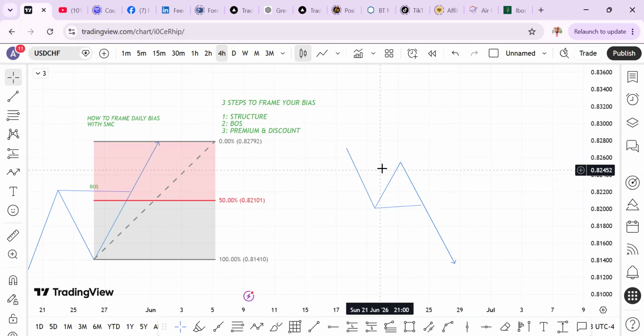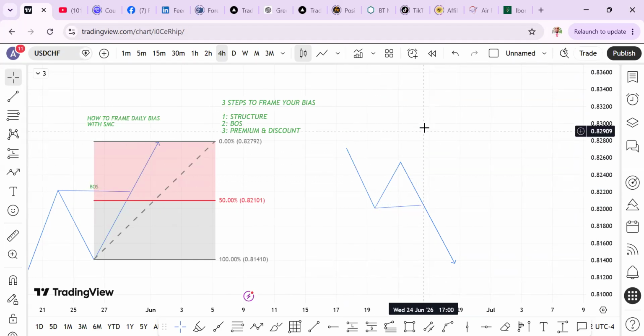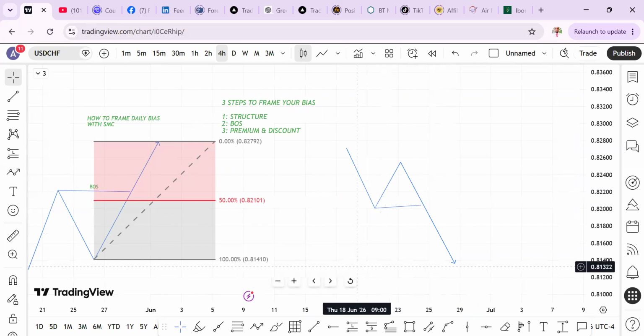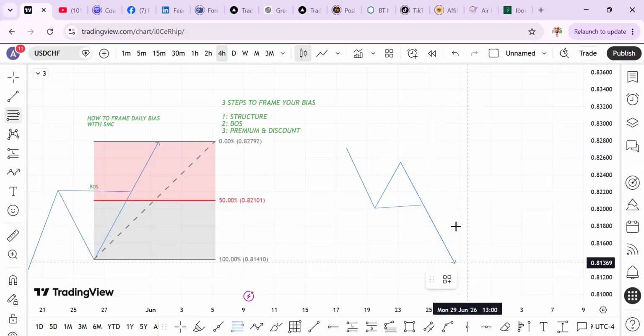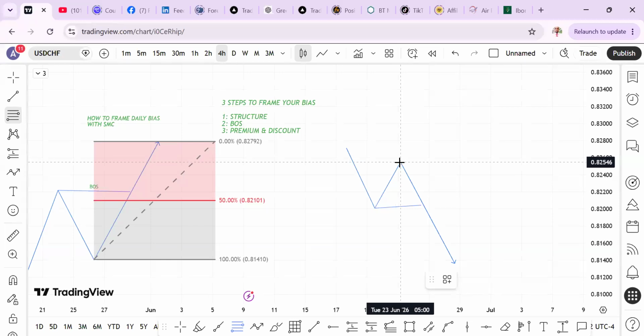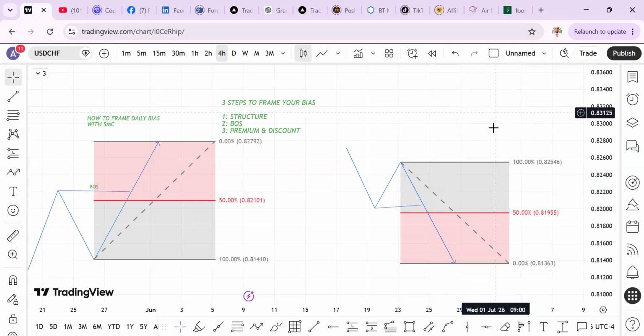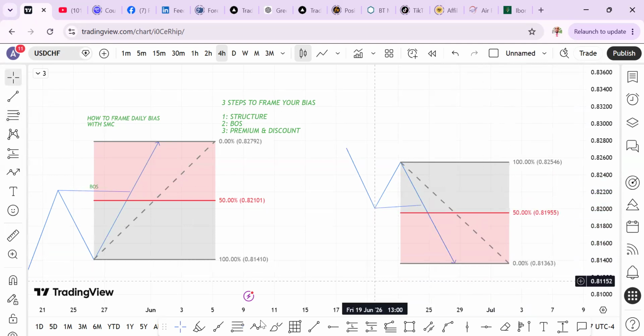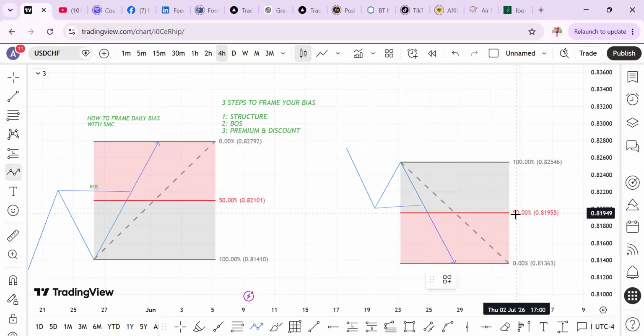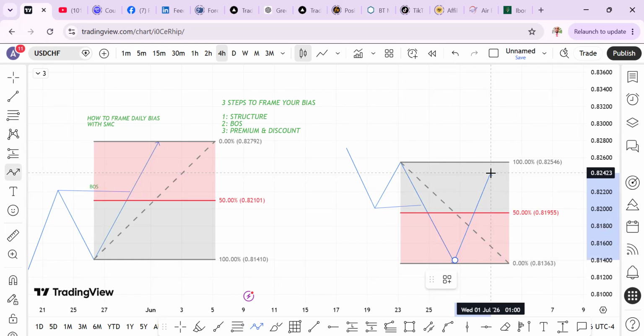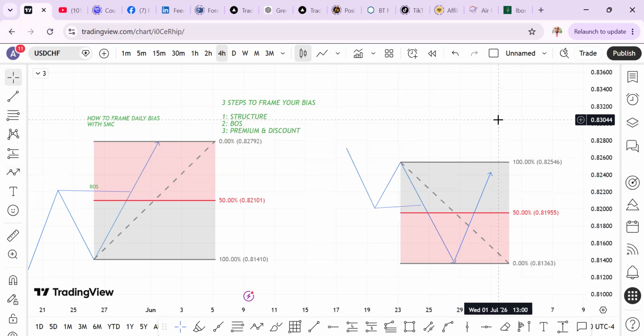4 hours is enough for you to know the direction of where you are trading on that day. So the next thing is to carry my Fibo. Since I'm looking for a sell opportunity from this swing high where price broke structure, I will drag it to swing low. Then what am I waiting for? From 100 to 50 is premium now because I'm looking for a sell. You can see now, so as price goes to premium, that is where I will be looking for a sell.